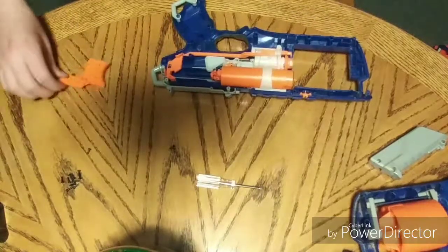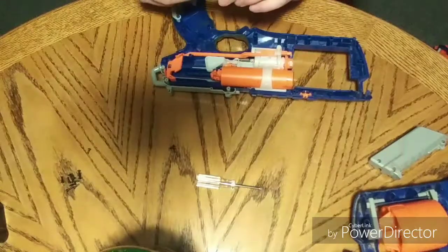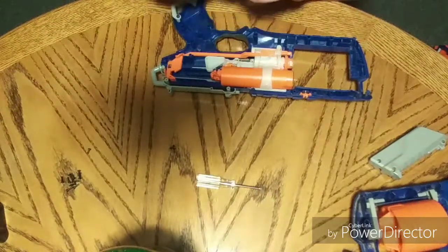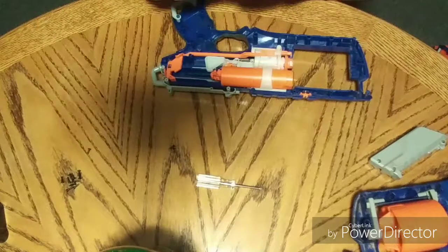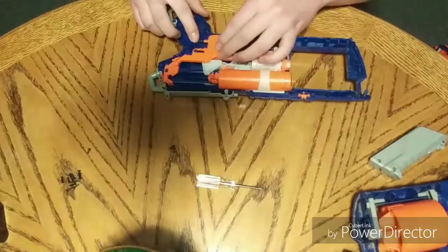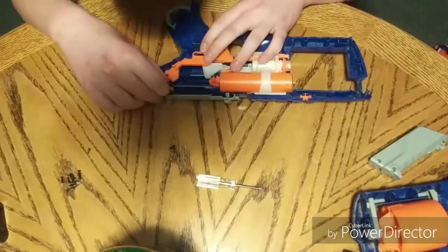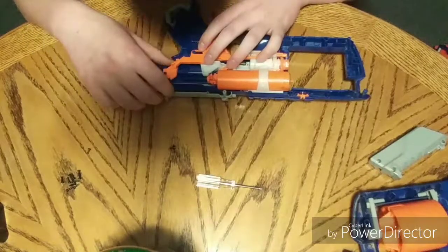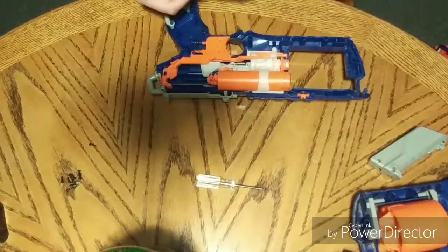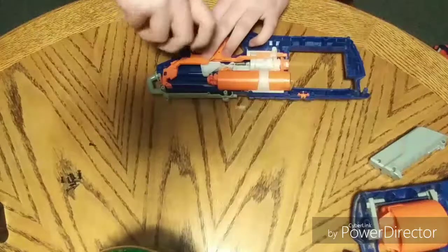Okay, that piece is in. Now we're gonna move that spring around. Oh, that's why it's like that. Because it's uneven. There we go. That would be a reason why it would do that. Okay, now let's reinstall this trigger. Or not this trigger, but the screw. I guess we already have the trigger reinstalled.